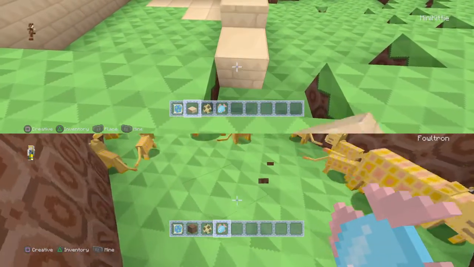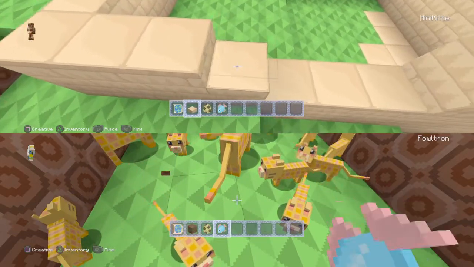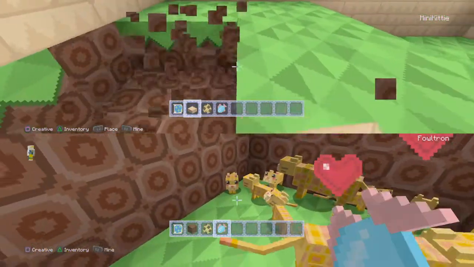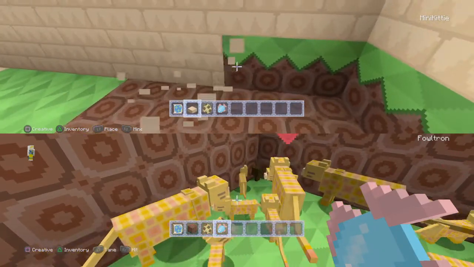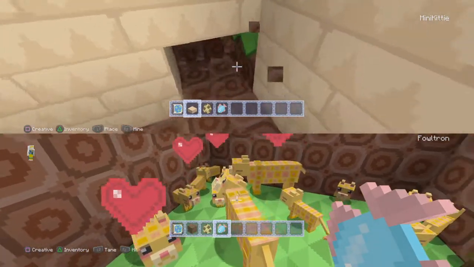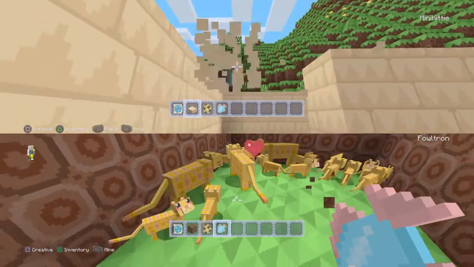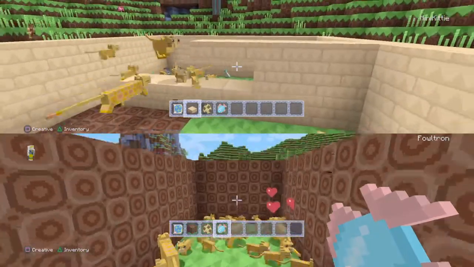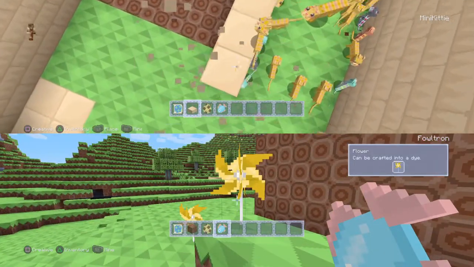Why won't they come to me? Where's my cat? Oh my god, I just need the blue cat. I don't care, I need the blue cat. Why won't you be tamed? Jumping all over the place. Maybe I should make it bigger. I feel bad. But look at the flowers. They look like windmills.